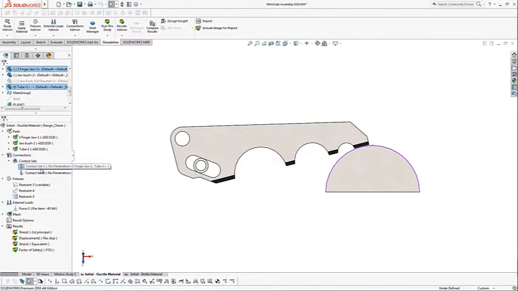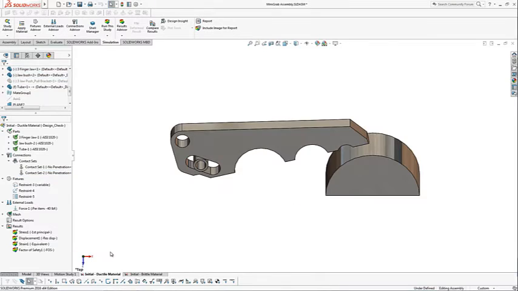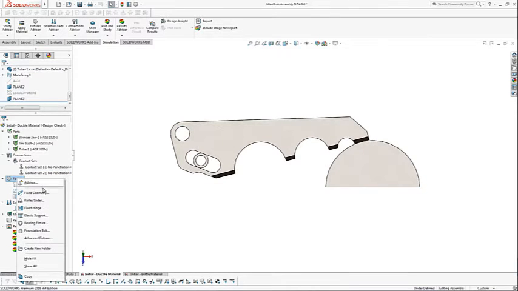Now with respect to contact, there's a great series on contact and exactly how you can account for contact in your models. That's already been done. We're assuming that we've got no penetration contact between these two bodies, between the finger and what it's grabbing, and inside of this slot here. You can see the faces that are going to be in contact with one another highlighted in purple and blue. Now, let me just turn all the restraints on at once.